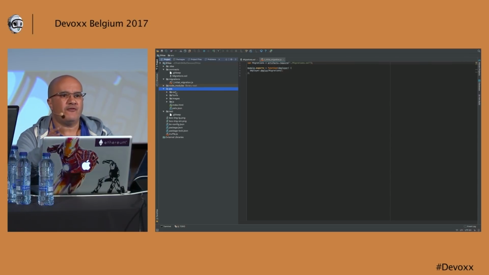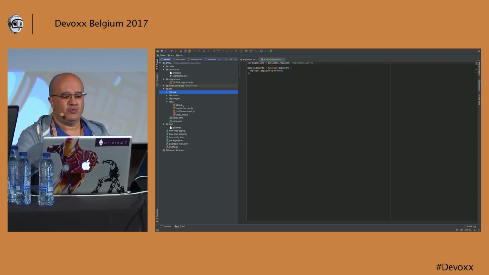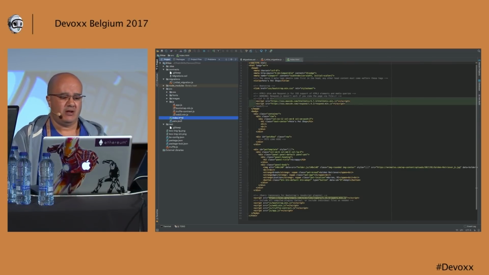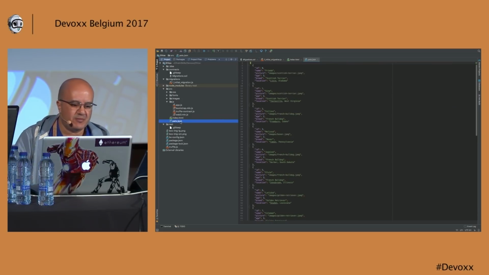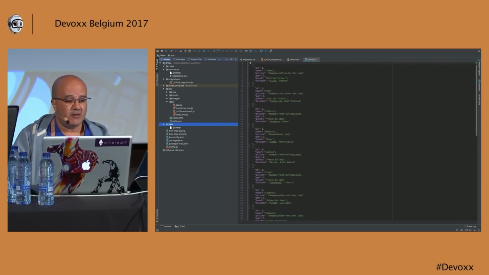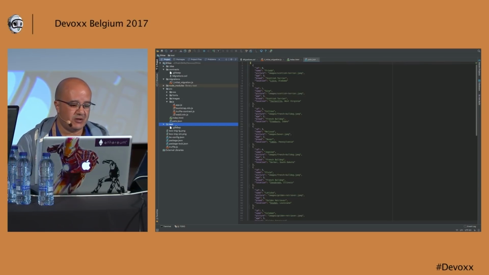SRC will contain all the files that will be required by your front-end application. So the CSS, the fonts, images, JavaScript, this is where you will store your business logic. The HTML file and the pets.json are something that was provided with the PetShop sample application. And here, an interesting folder, test. This is where you will create and install your test suite to test your application. It will be illustrated by Sebastien in a few minutes.